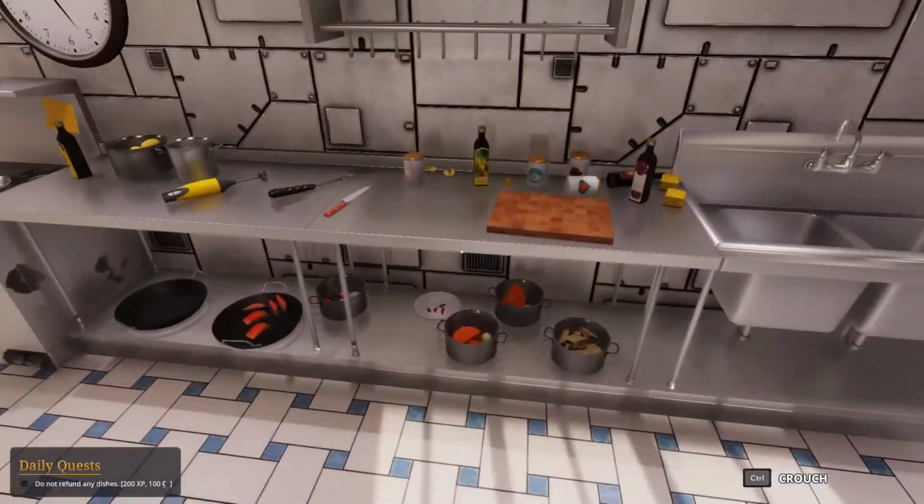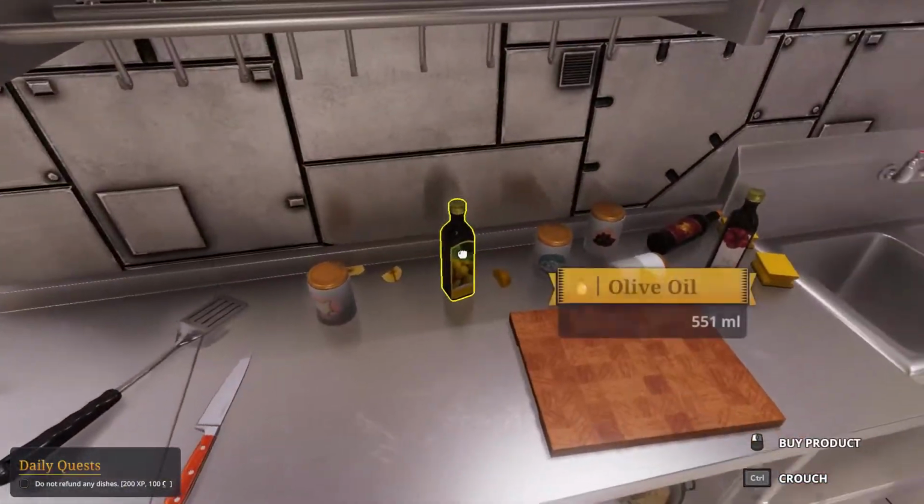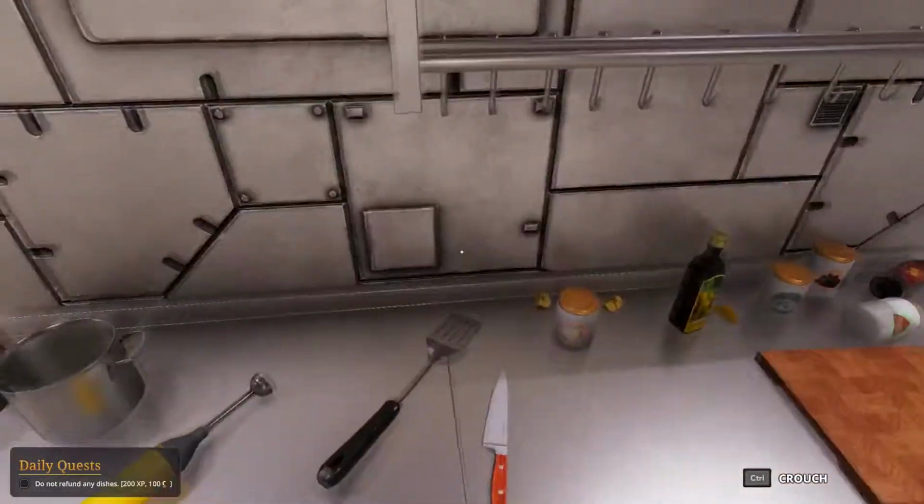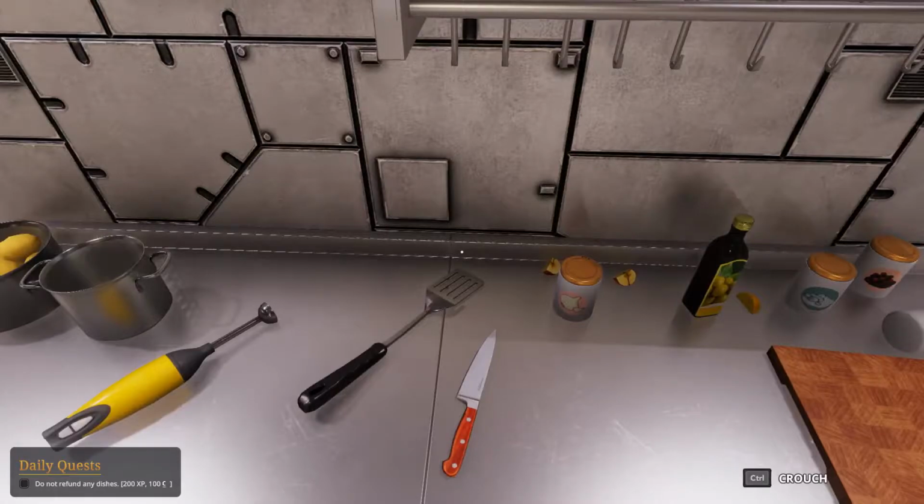Clarified butter and olive oil. So let's bring these over, should we? Never mind, we'll just follow all the steps accordingly when we're preparing those dishes. I'll meet you back here when it's been ordered. I think that's all for now. So I'll meet you back here when it's ordered.